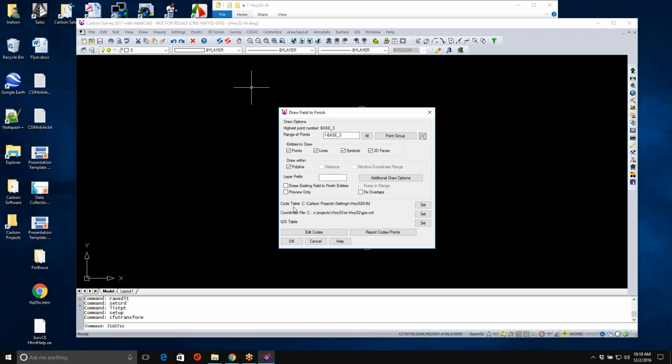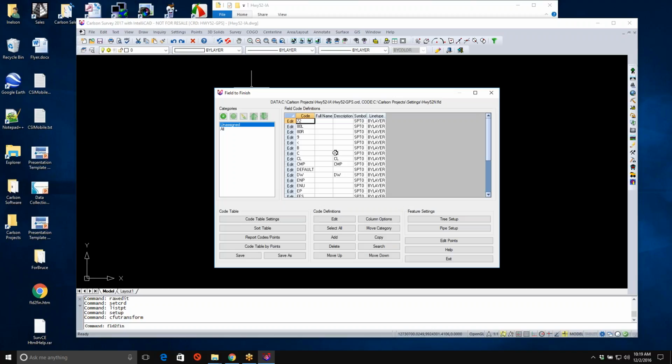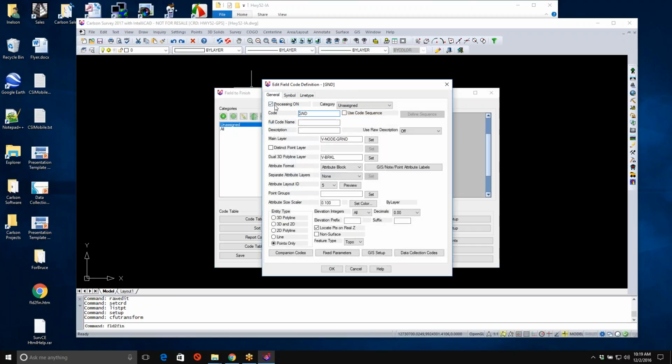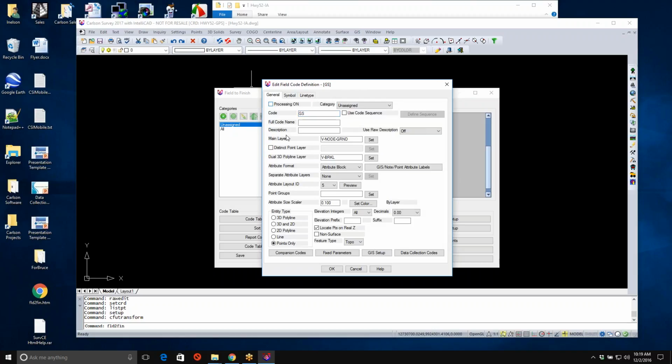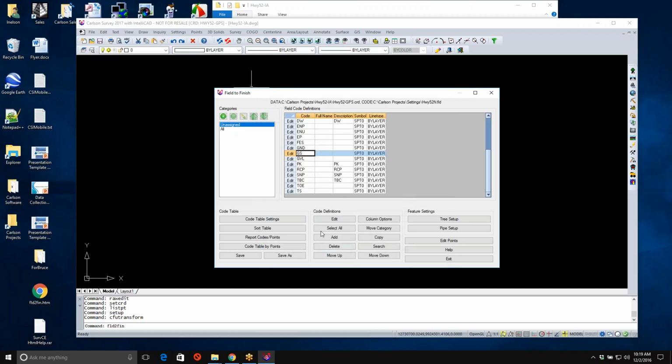And I have then a code table that's been established, which was the codes from the feature codes themselves. And as I'm taking a look at all the different codes, again, these were all the different codes that the surveyors had used. And one of the things that I'm going to do actually is to make sure that the ground shots, things that do not belong to the road, are actually not processed. So I'm going to say for my GND shots, don't process those. For my ground shot code, don't process those. And then anything else in here that I have, toes of slopes, tops of banks, shoulder non-paved, that kind of stuff, everything else in here I'm sure is going to be okay.